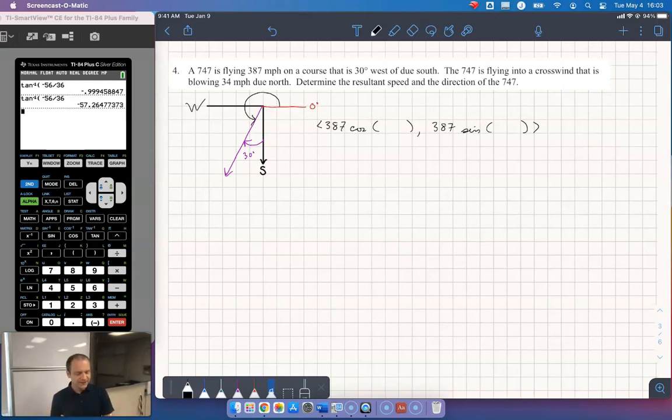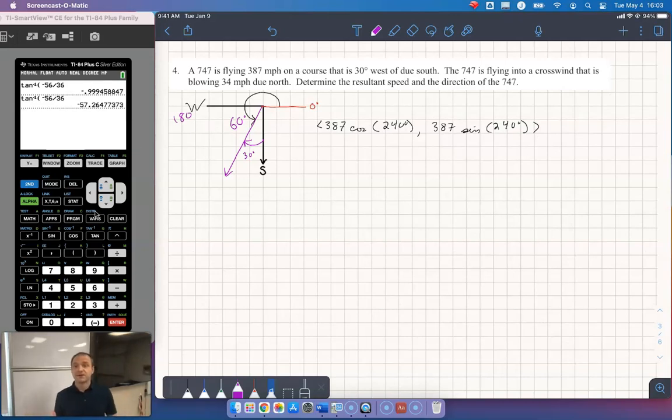Well, I can think of this as being 270 degrees, and I'm at 270, and I'm subtracting, because I'm going clockwise. I could say, hey, you know what? That's 240 degrees. If I don't like using the y-axis, you don't have to use the y-axis here. Because we know west and south make a 90-degree angle, which means that if that's 30 degrees, this is 60 degrees. So I could do 180 plus 60 as well and get 240. And that's going to be what we're looking at.